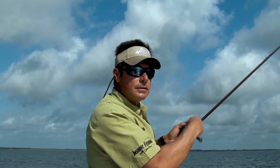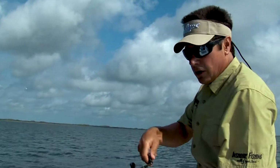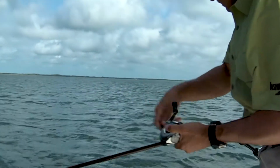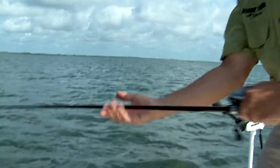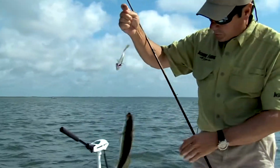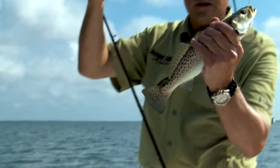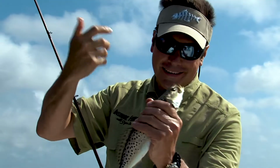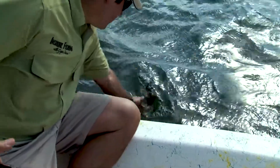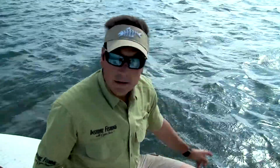Little trout start out our day. It's been a slow bite. Little trout, looks like. Yep. Small fish to start us out, but they get bigger. All right. Had a good bite, lost a bait, and I got that one.